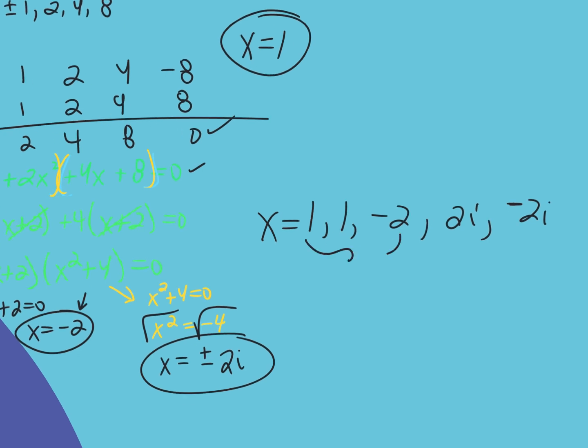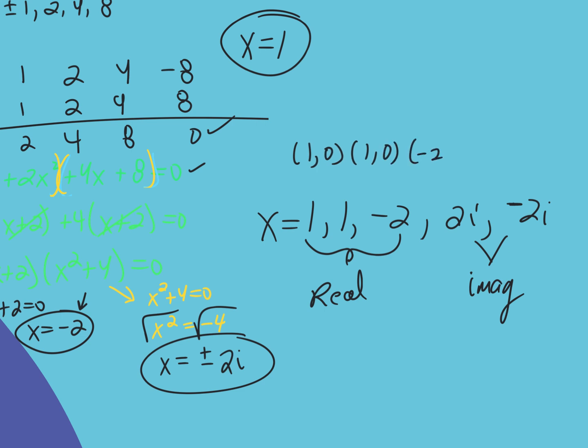How many of these are real? 3. And how many of these are imaginary? Okay, so I have a total of how many solutions? How many answers? 5, which is what we said at the beginning. How many of these are actually on a graph? 3. What are the ones that are on the graph? 1, 1, and negative 2. These are my x-intercepts. Do you guys understand that? There's 3 real solutions. There's 3 real places this graph touches the x-axis. The other ones are imaginary, which means it just kind of goes up and down like a little hump, either above or below the x-axis.